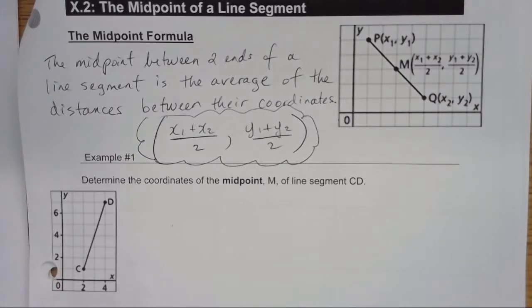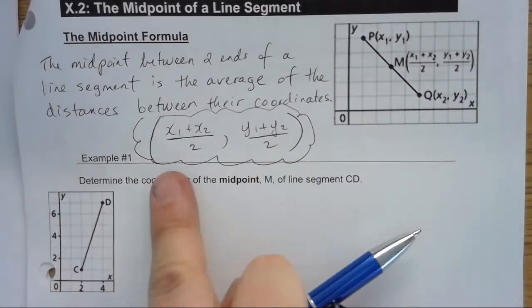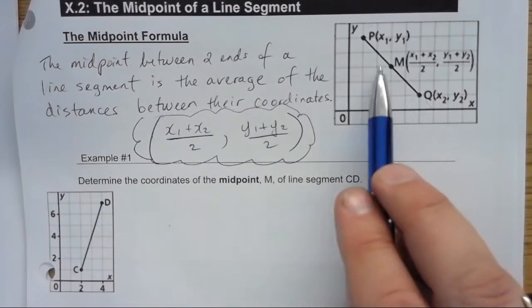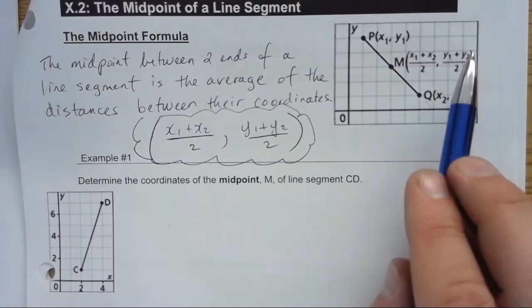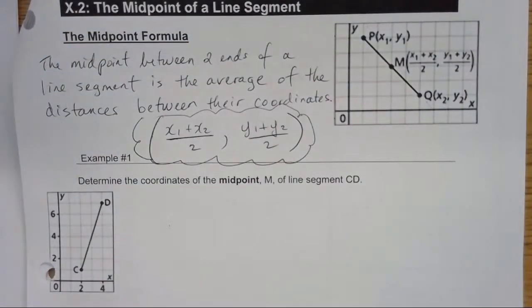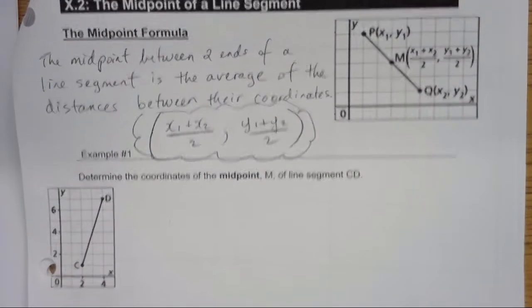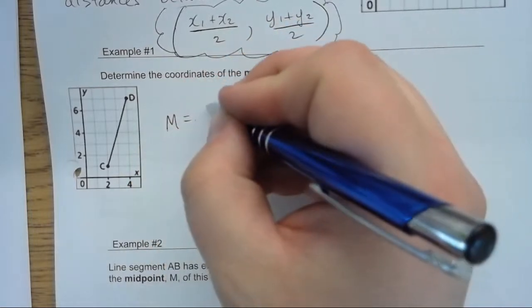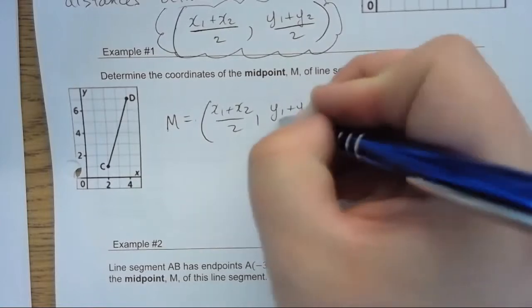Notice that the last formula gave me a number, right? The distance between 2 points was a number, a distance. This is giving me two different coordinates, an x coordinate and a y coordinate. Somewhere there is a place between P and Q where I am halfway between them. And that place is the average of the x coordinates, the average of the y coordinates. They're calling it M here. Let's do the example. Somewhere there's a point halfway between C and D. What is it? It is x1 plus x2 over 2, y1 plus y2 over 2.